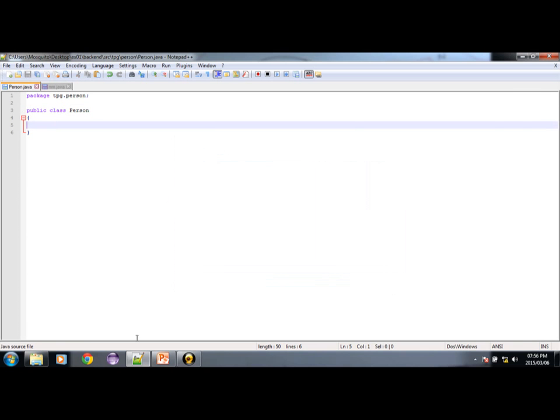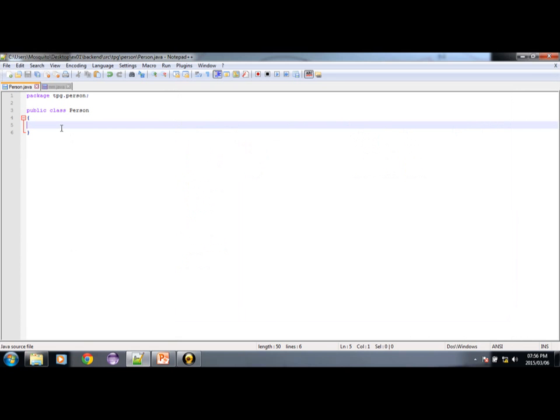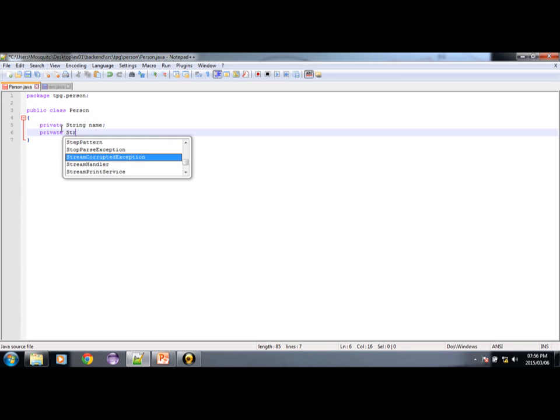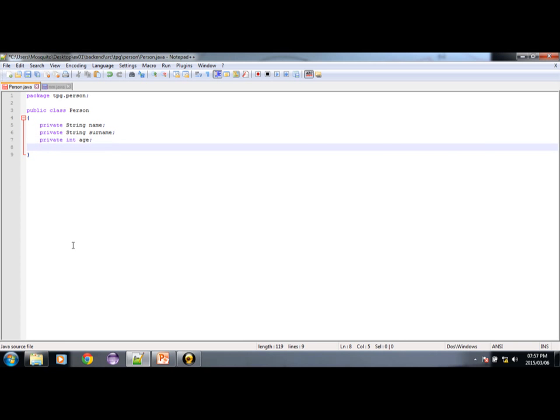Okay, so it will be having our attributes, which are private string name and private string surname, private int age, and which one is the last one?